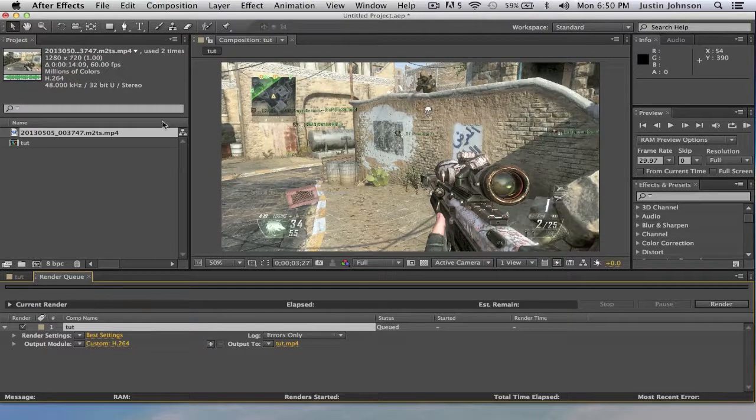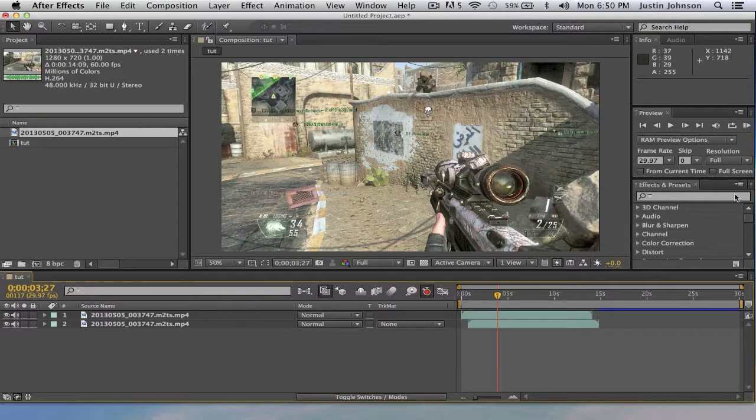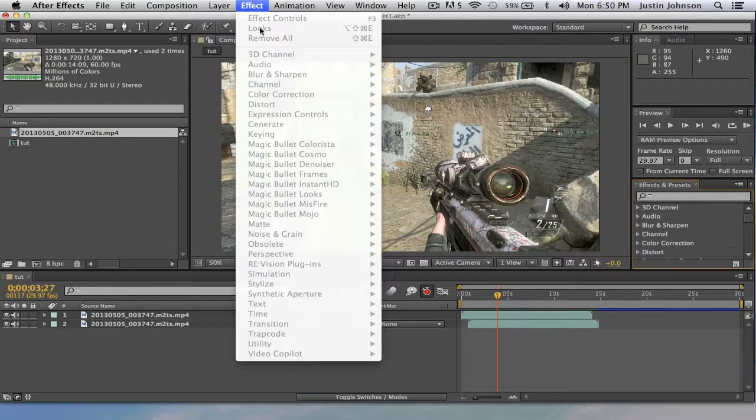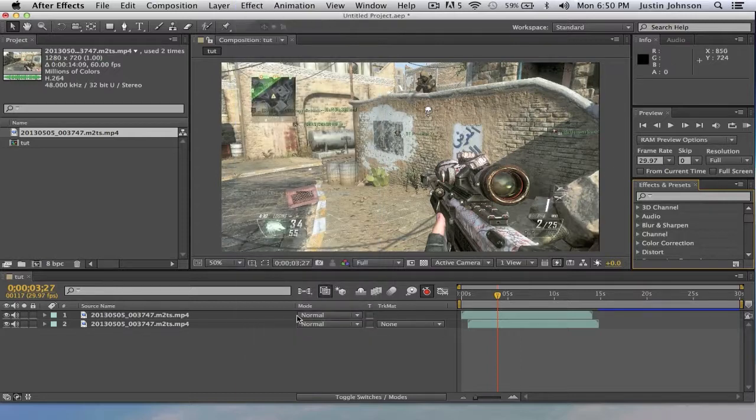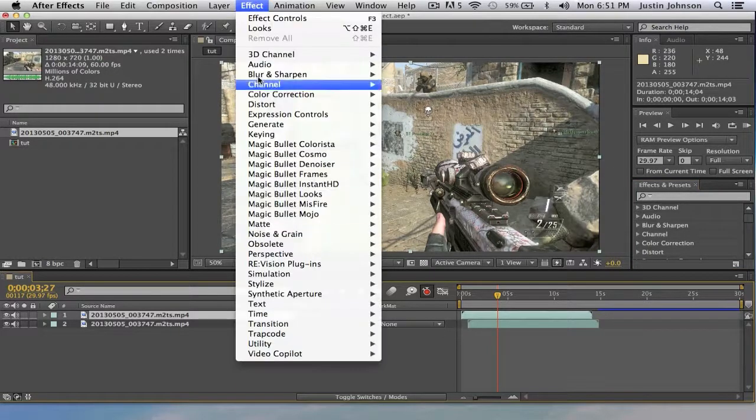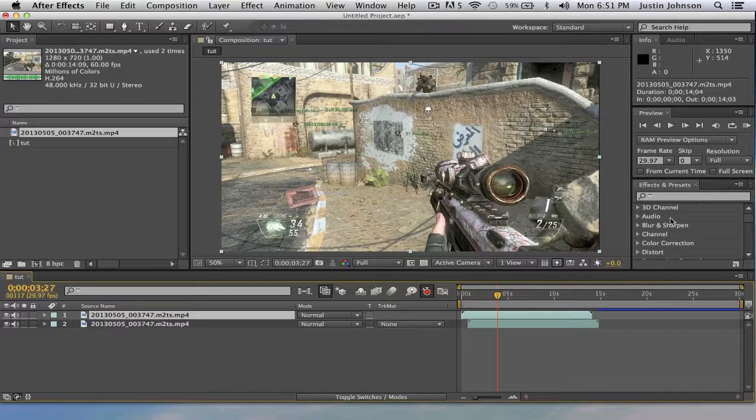And let's see here. Effects and presets. Yay. Well, this is a really easy way to go and look at these effects over here. You have to have a layer selected though for you to be able to add on these different things, and those are some things that I'll show you what they do, and this is just the things that you're going to need whenever you're editing to make everything actually look good. So yeah, that's basically it.